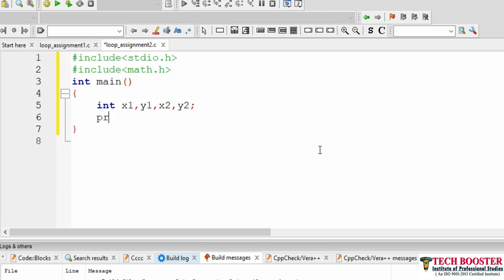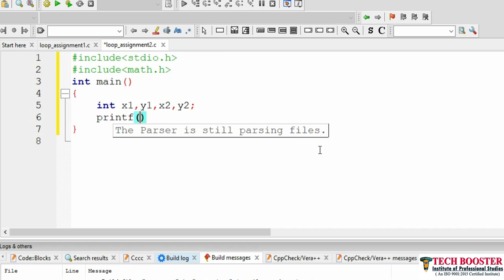Now let me print my initial message. Enter first coordinate in form of x1 and y1.